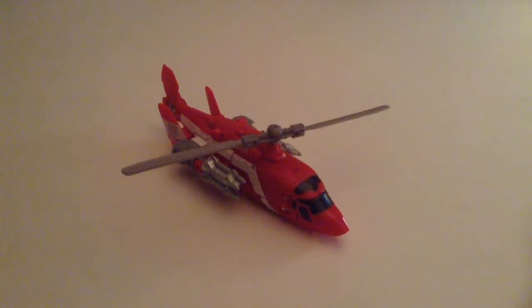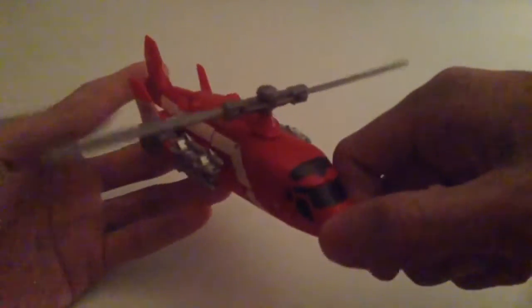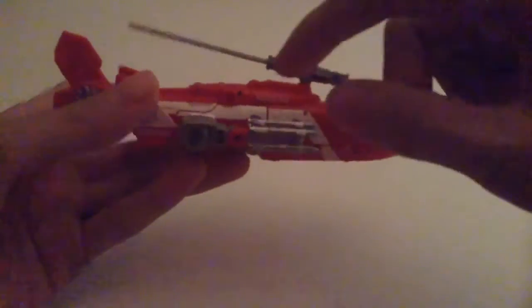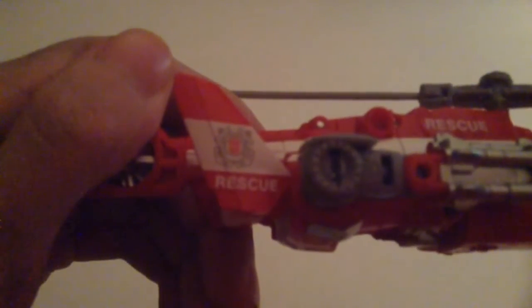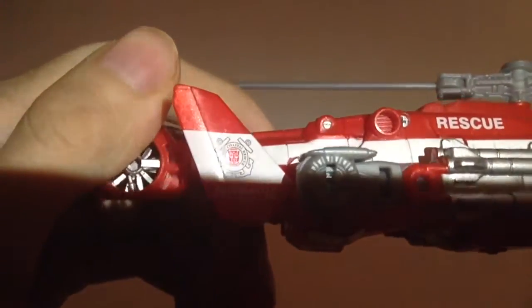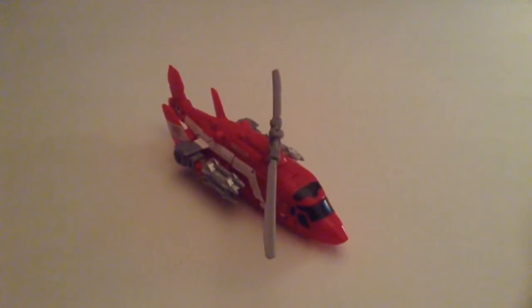Today we're going to be taking a look at the Transformers Combiner Wars Deluxe class, Blades. And as you can see, Blades is pretty much a standard Alpha Bravo mold, using a new paint job as well as some different decals, such as Rescue. Let me focus in. You can see Autobot Coastal Rescue, so Blades is a Coast Guard helicopter, which is pretty interesting. It's pretty cool. Very different. Very original.